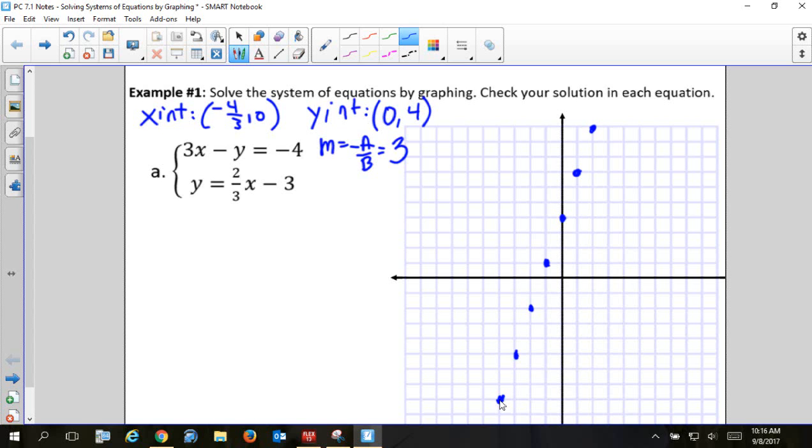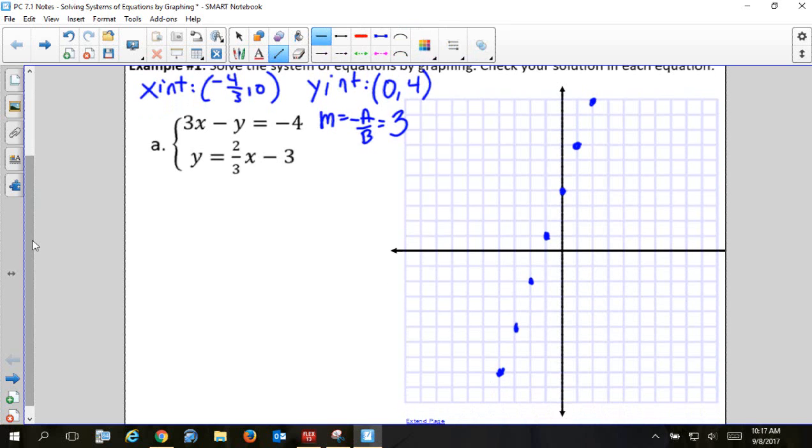Everybody not take one? Oh, they look the same, except for, I need one more. They look the same, except they don't have the domain restriction. So we are literally putting two equations on this one. Did you guys hear what Avery said? She said something that was really good, and probably what other people were thinking. She said, I thought that these were doing piecewise, because they look exactly the same as piecewise. Except the piecewise have x is greater than something, or x is less than something. So the piecewise only tell you to graph part of it. These are graphing all of it.